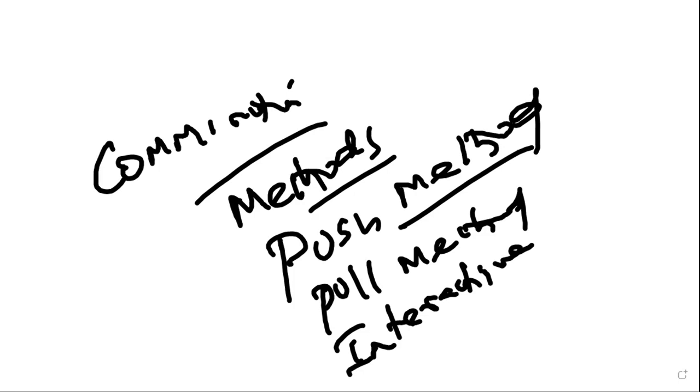So there should be an audience. I am a sender and you are the receiver, and sometimes you become a sender and I become a receiver. So we are having the same medium to communicate. We'll be using the same medium for us to communicate, right? So I'm going to be a sender, you will be a receiver.